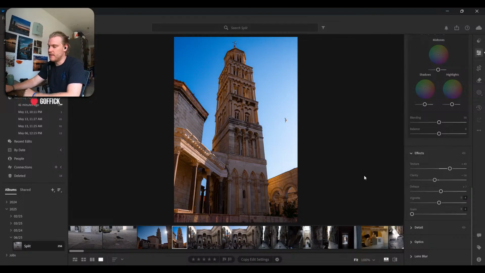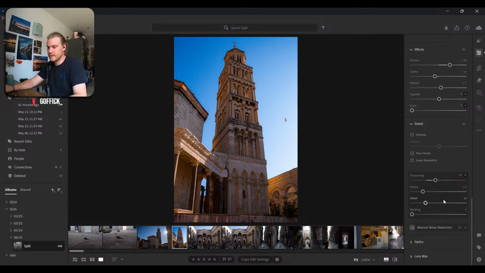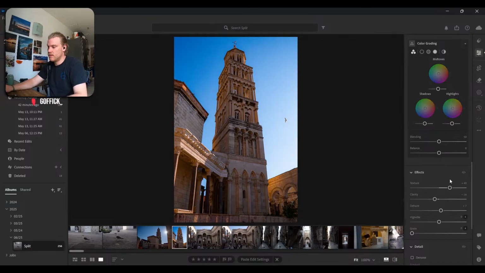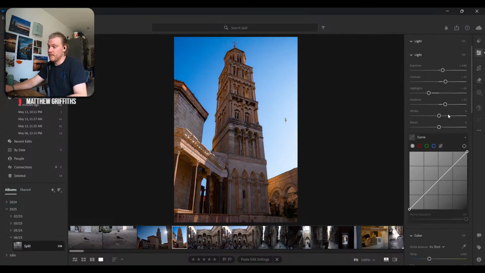Then I didn't tell you what I didn't do. I didn't export the original. So if we copy settings, then reset all the effects.